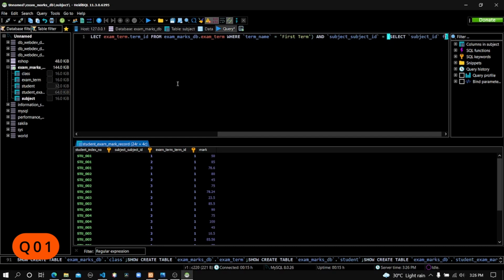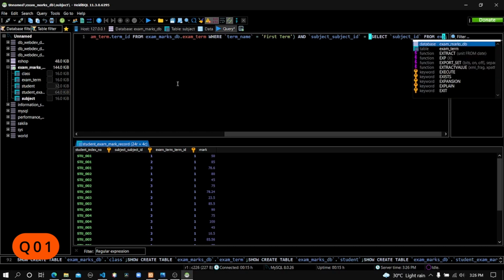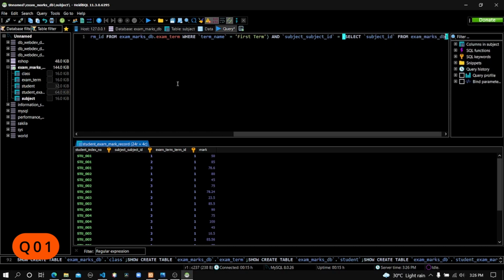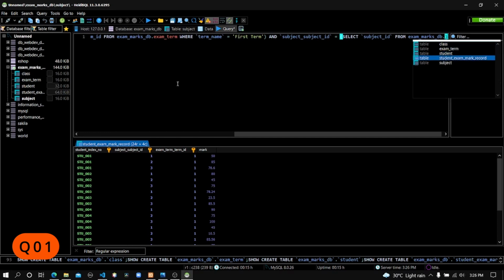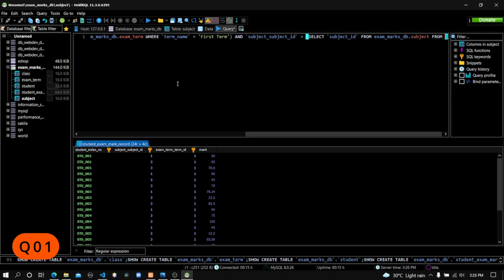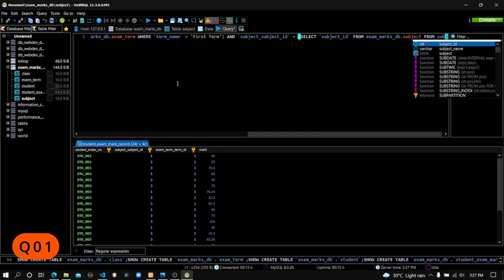Okay, and here I'm mentioning the database and the table we are going to where these details are stored. So exam mark DB, and here's the table subject, and here's the condition. When filtering the details inside that subject table, I'm filtering the details using the subject name.